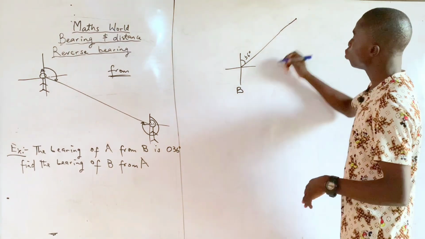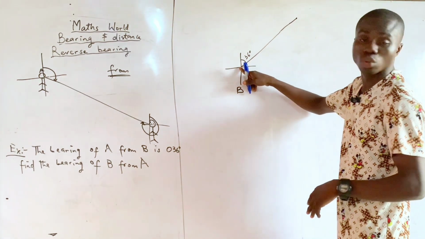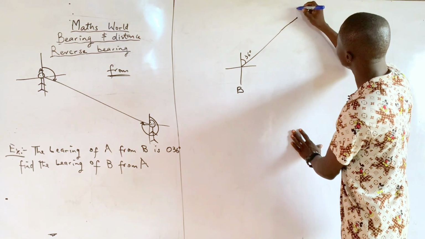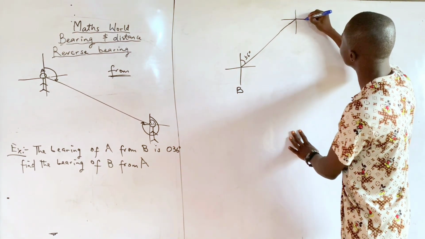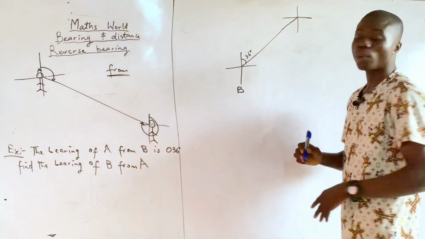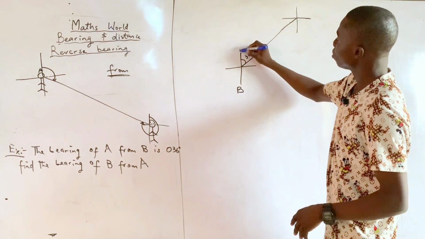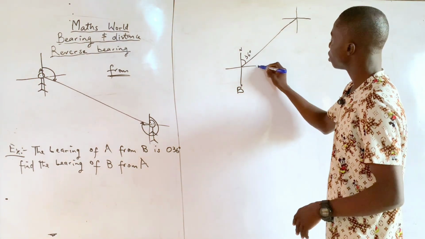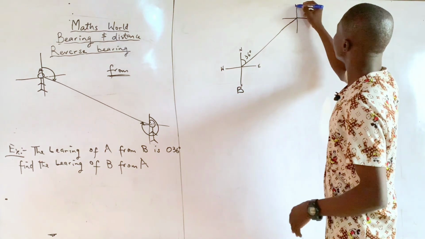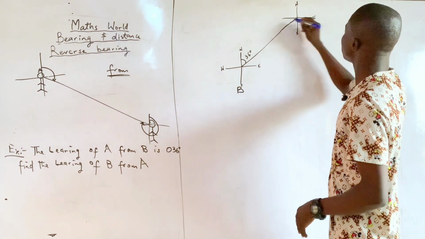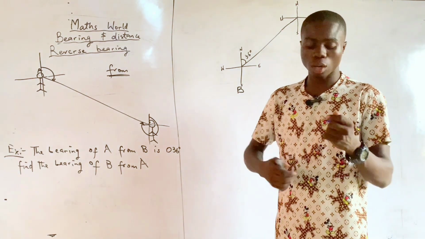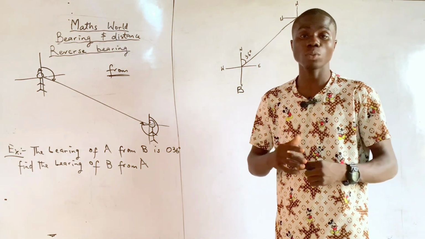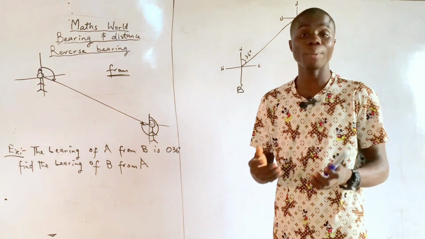This point will be the point at the middle. So you are drawing your Cartesian plane on top of this, your x and y axis. You are drawing it on top of it like this. You can see I can name this place north, south, east, west, and here also north, south, east, west. Now this is where you need a basic knowledge of angles, which type of angles? We call them parallel lines.